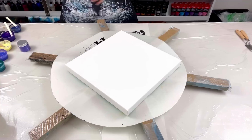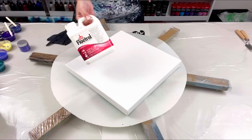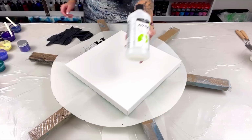So I'm gonna just show you guys a few things that I use for this technique. But like I said, if you really want all the details, check out video number 504. So of course, one of the major things we need is Australian Floetrol. We use that for the cell activator. Another thing you need is Josonia varnish. That is a big thing that you need to do your blooms.